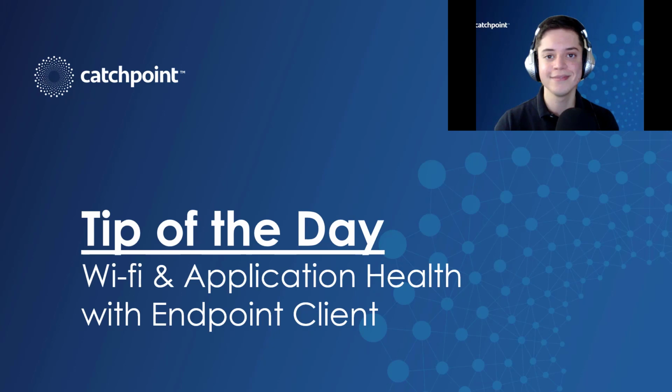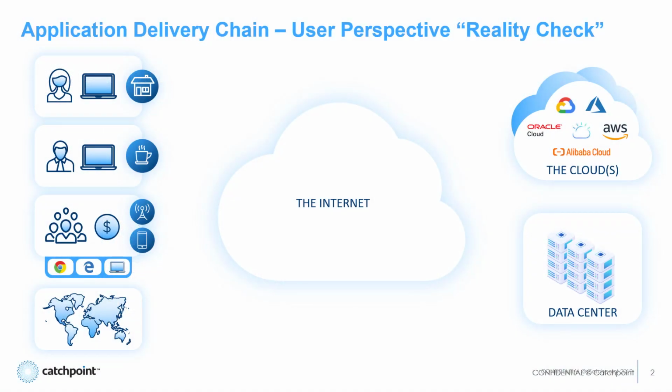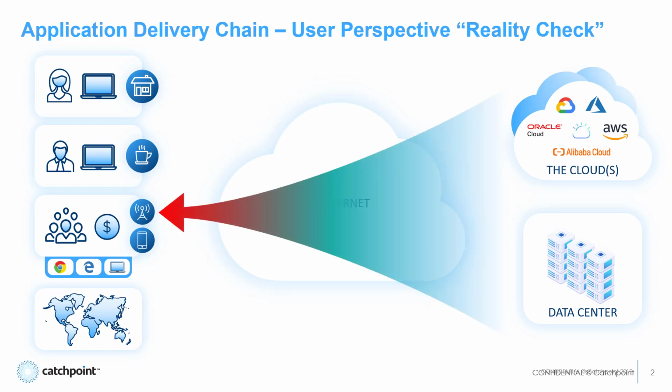Let's hop in. The user experience is complex and it's full of potential weak links. If a user has problems with a website, you might think their delivery chain is fine if you, for example, only run tests with cloud nodes, because you're only seeing traffic as it moves from you to them. You'd miss localized problems that are hard to solve simply because they're hard to pinpoint without the right data.